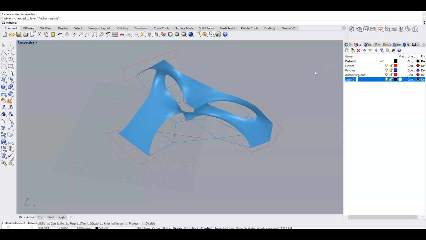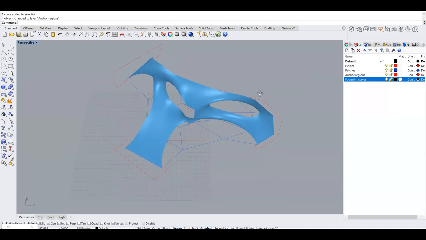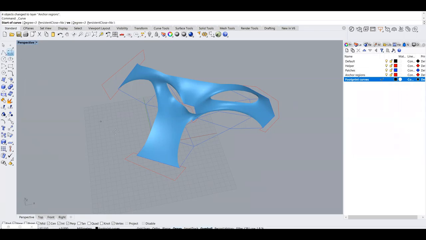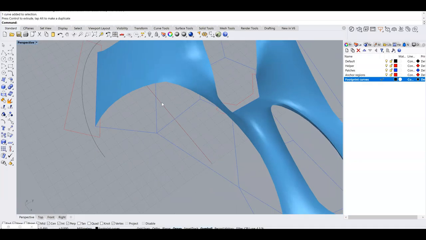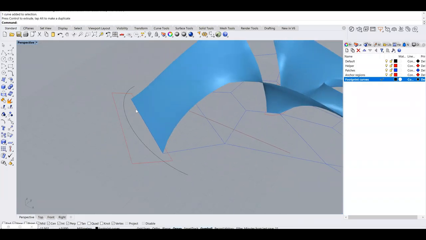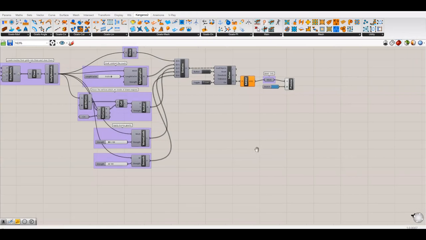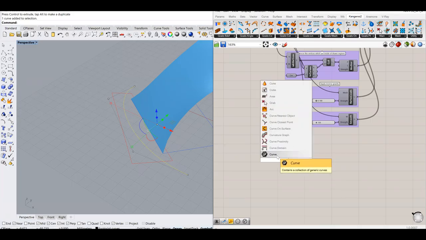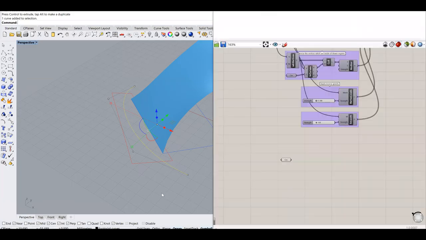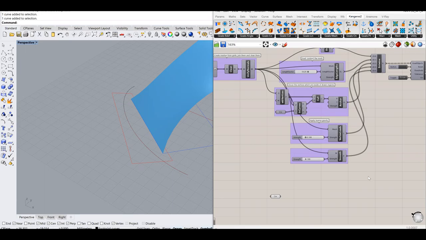So working with layers really helps you clean up the geometry. I've just selected all of my patches from which the mesh is created, and I've put them in a separate layer, and let me make it blue, whatever. Then I'll create a new layer again and call it anchor regions. Those are going to be the regions in which the points are going to be locked, right? So those are my four regions here. And I'll make those red. Then I will create one more layer, and I'll call it footprint curves. I'll keep it black.